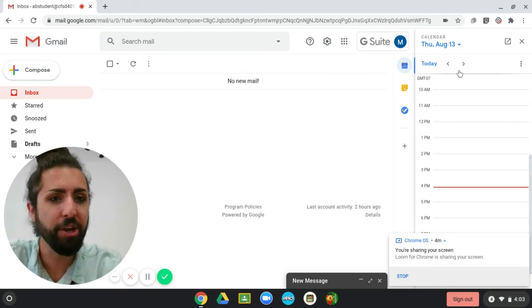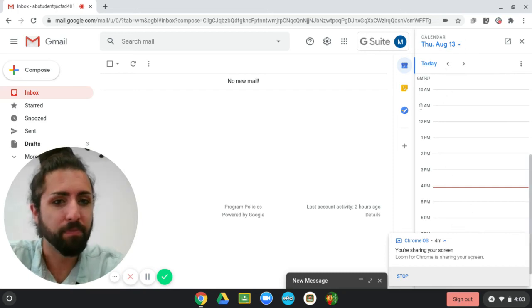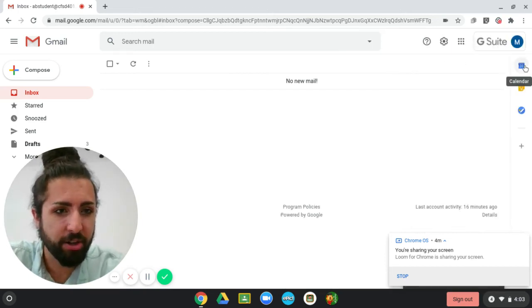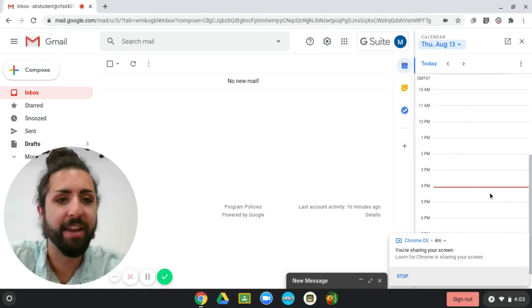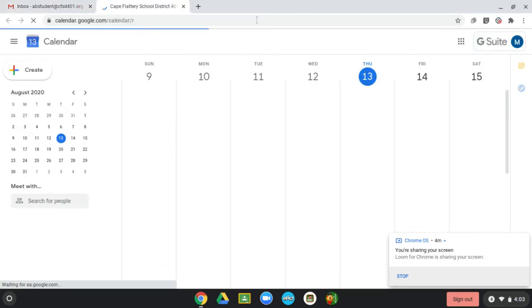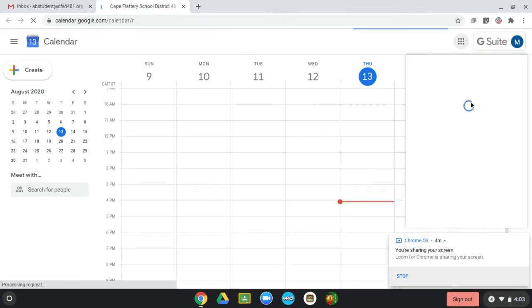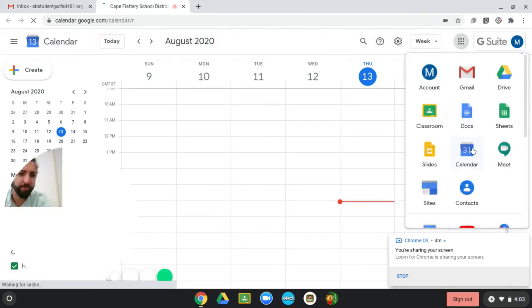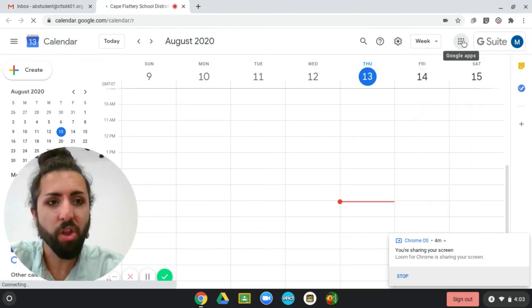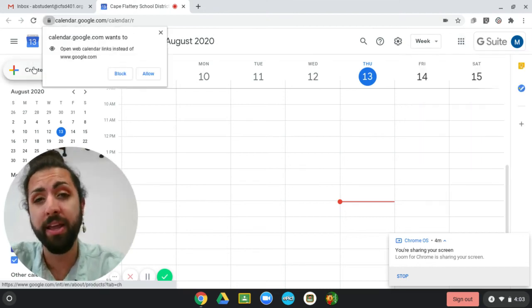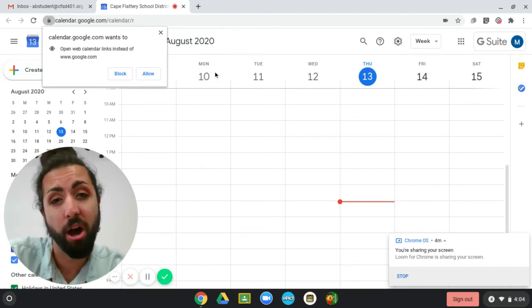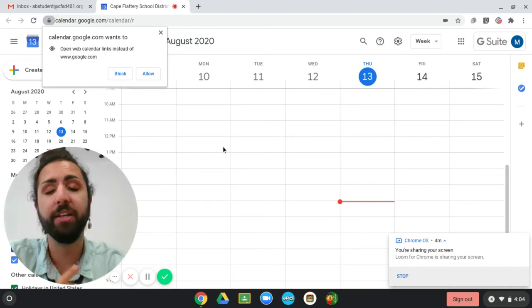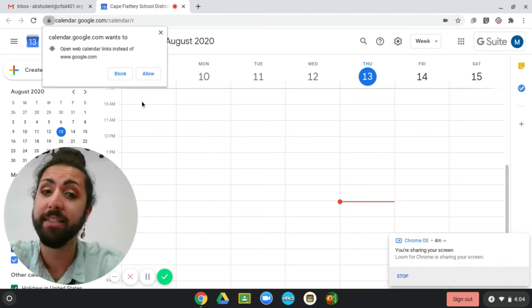Now you can see I have the calendar app open. I use this icon to turn that on and off, and it shows you the day that it is when you're opening and viewing it. So you can go ahead and use this to open calendar in a new tab, or of course you can use the waffle to access the calendar. That is what the app looks like. So this is a place where they can create their own events and reminders. Maybe they want to put in someone's birthday or something that's going on in their own life. Perfectly acceptable for them to use this calendar as they see fit.